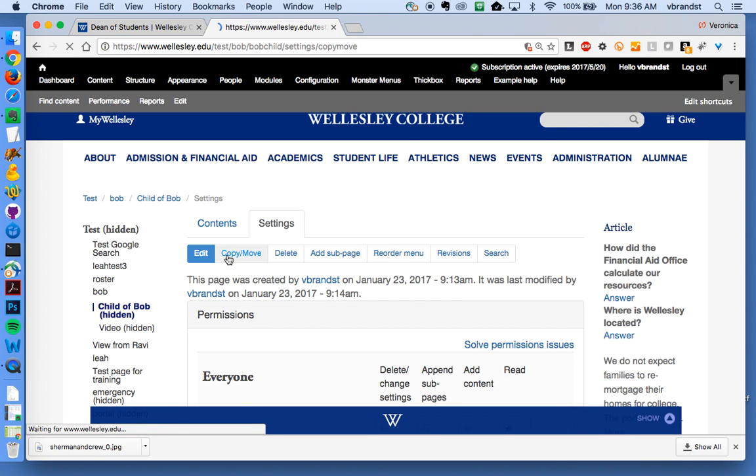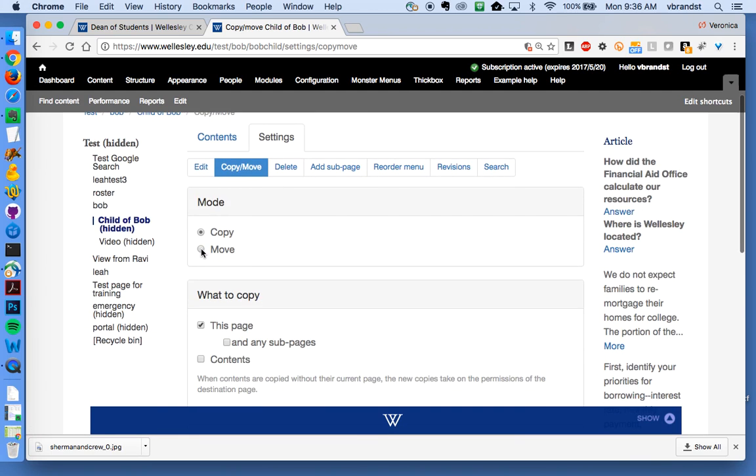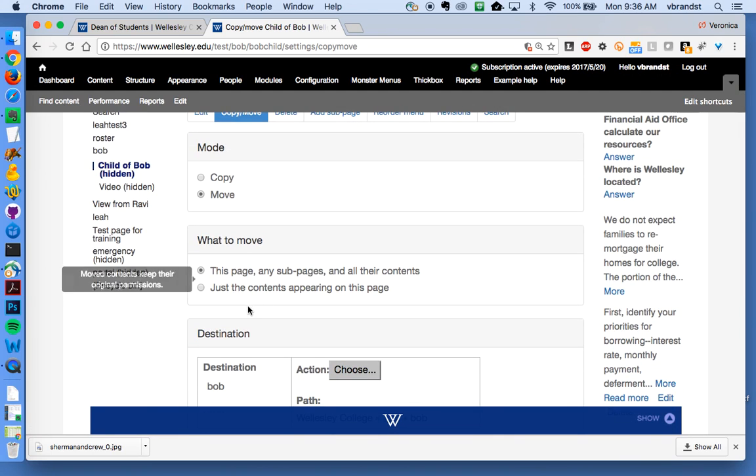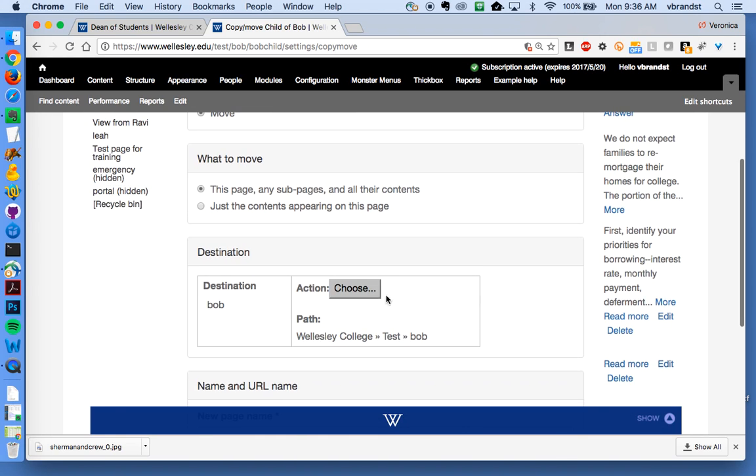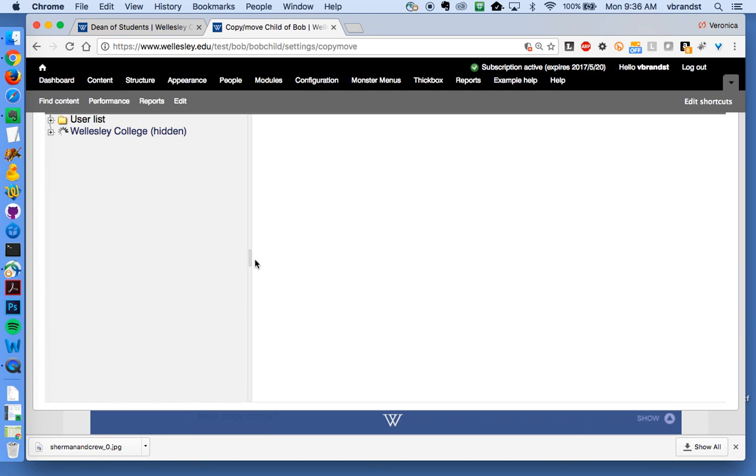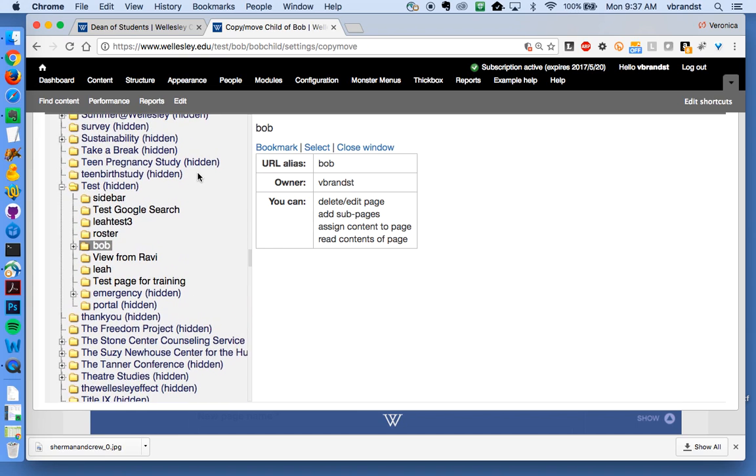So I'm going to click copy move. I'm going to choose to move the page and everything on it, under it, etc. So it shows me where it is right now. All I do is click choose, and I'm going to go up a level to put it on the same level as the other pages.